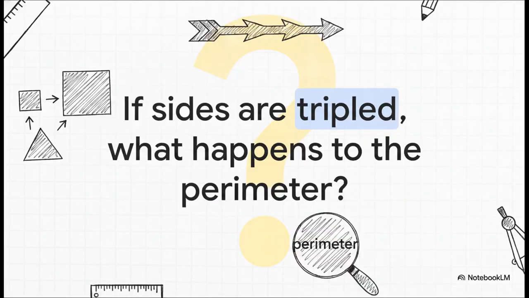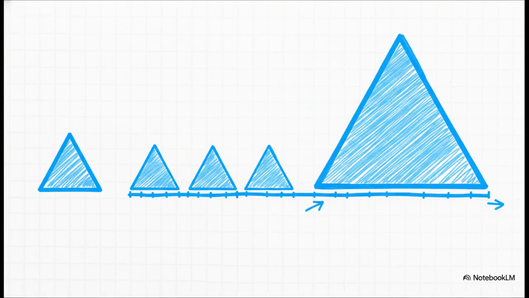Let's do a quick pause check to make sure this is clicking. If a triangle's side lengths are tripled, meaning a scale factor of 3, what happens to its total perimeter? Go ahead and pause the explainer for a second if you want to think it through. The perimeter also triples. It perfectly illustrates that linear rule. Whatever happens to your 1D sides happens exactly to your 1D perimeter. Since the sides were tripled, k is 3, and we're just adding up those expanded sides. So the total distance around the triangle is exactly 3 times as long. It's a simple, elegant, and perfectly proportional relationship.